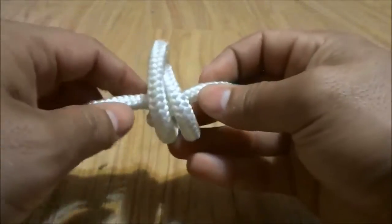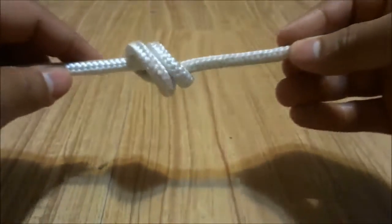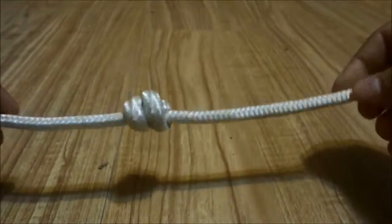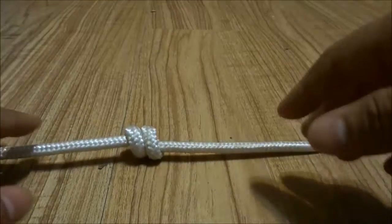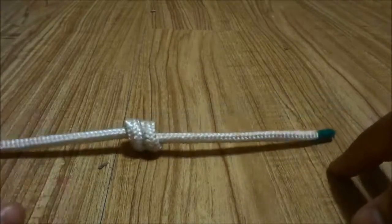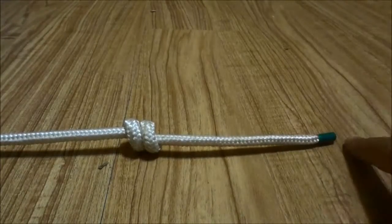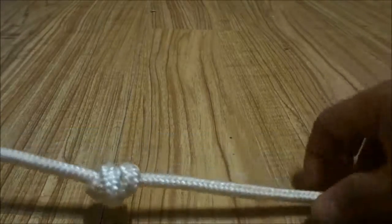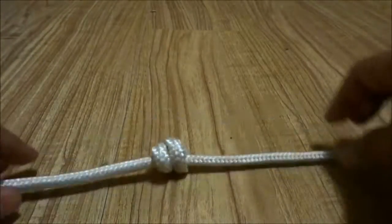And all that I have to do now is pull on the end of the rope and the middle of the rope at the same time. And that's basically it. I have tied a stopper knot. It is a very, very simple knot to tie, and it is extremely useful. And I basically wanted to create this quick video just to show you myself tying the stopper knot.